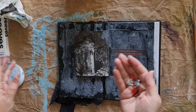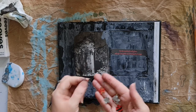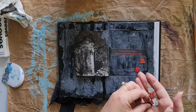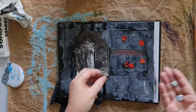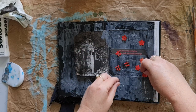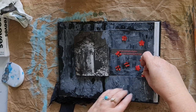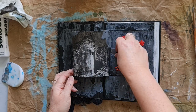and how I disassembled the can. I can't think of the word. Anyway, the point is I have cut out a whole lot of these little flowers out of the aluminium can, and my idea is that these are going to go on the inside of this door. And this is going to be what represents faith on this page. So that one down there. That one has a petal missing, so I'm going to pop it right on the edge of the door. So here's the concept.